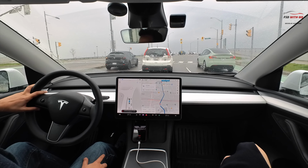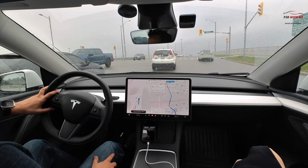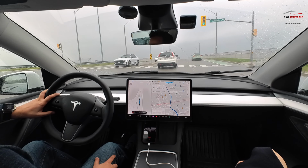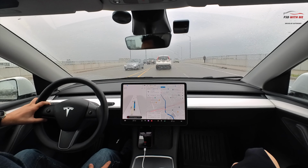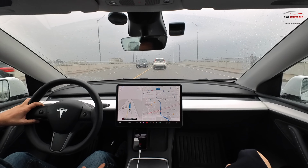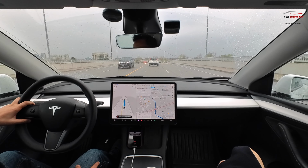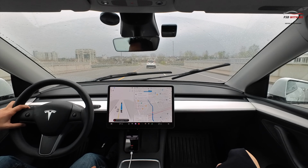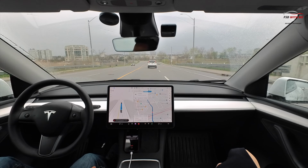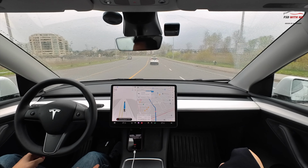You get lots of alerts. Sometimes it'll disable itself. Sometimes it won't enable itself. So it's not a perfect system right now, and I would love to see in the future Tesla improving this, but I'm not sure how they're going to be able to do it when you're so reliant on the cameras, and I don't blame it. It should degrade the service. If it can't see properly, how can it be fully safe and give you that confidence? So, but having said that, right now there is rain, and it seems to be doing a pretty good job so far.